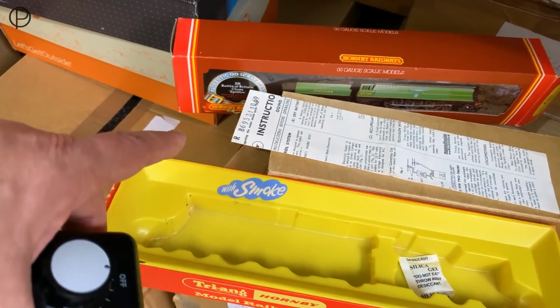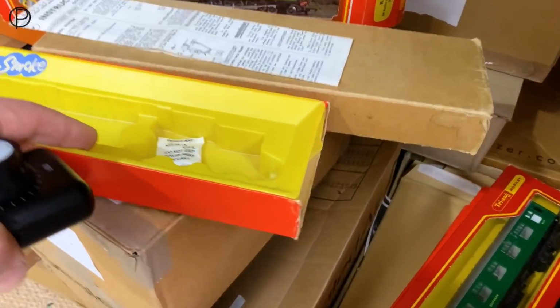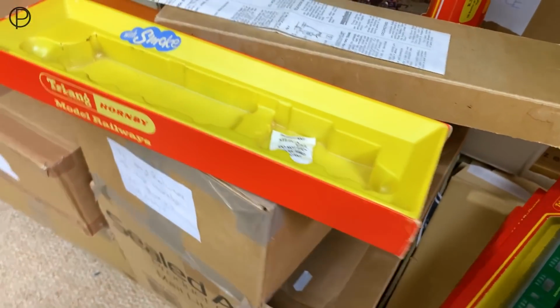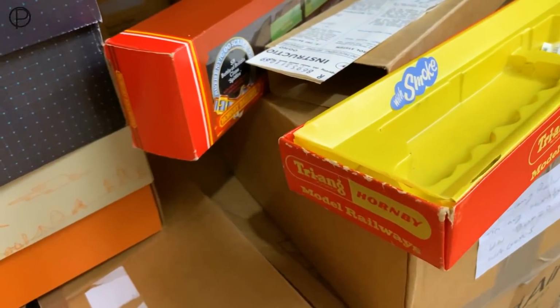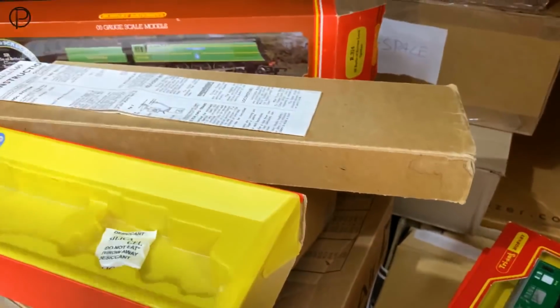R.378, so 31st 10th 69 it says on there, but a little bit of damage on the end of the box. The name's missing, sadly, with the model details. It's just got Triangle Hornby on the other end of the box there, and I think there's been a little bit of water damage to it there.